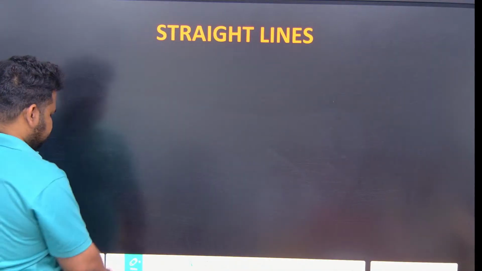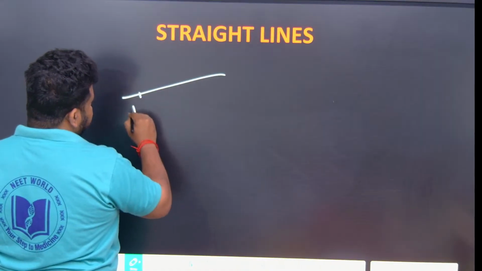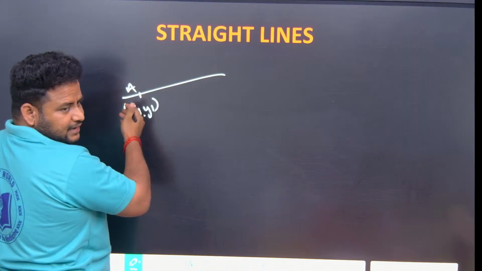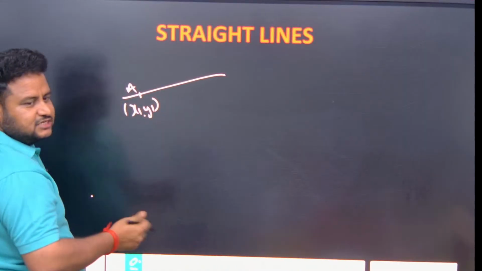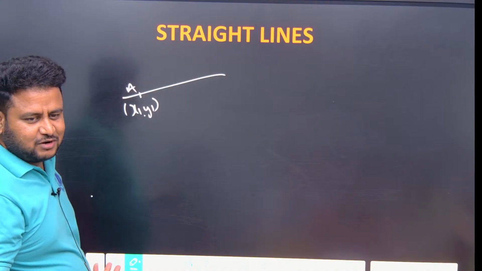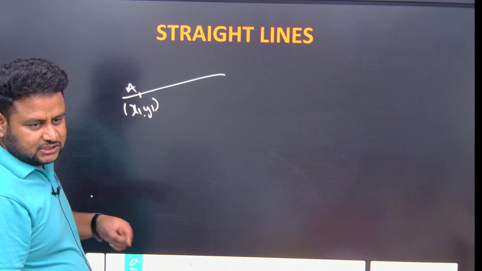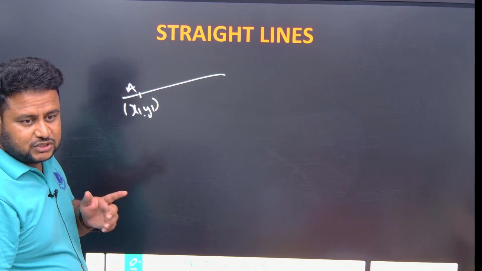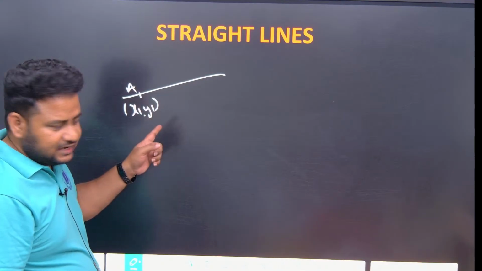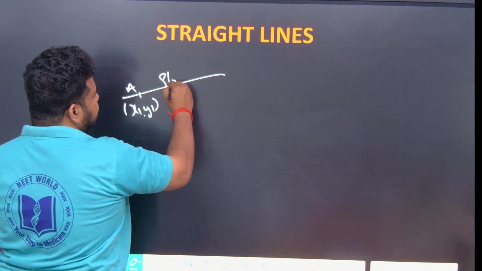Suppose there may be a line through x1, y1, and it may be a straight line. What is a straight line? It is a line which is straight, correct? Line means it has a starting point and ending point. That is what I told when I talked about permutation combination: linear arrangement, circular arrangement. But here it is a straight line. Here it might have a point and it might have a slope m.